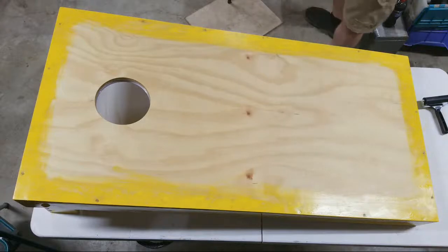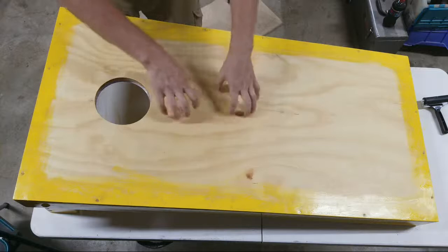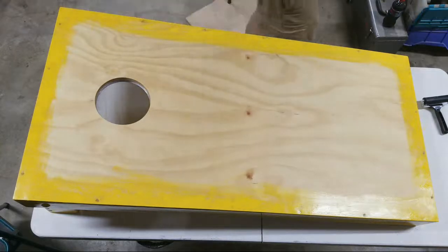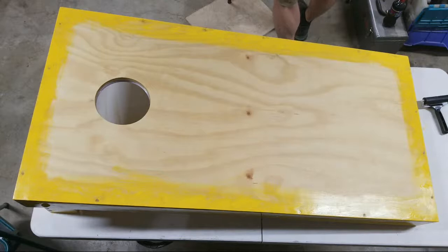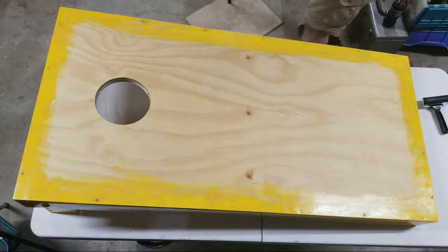Got some good old-fashioned yellow paint on my fingers now. Welcome, viewer. Welcome, welcome. I'm glad I got one viewer in here. We are just about at the point where we're going to reveal the skin that's going on this board. Like I said, I had Vinyl Disorder ship me in the skins, and they did a great freaking job. And I'm going to clean the paint off of my hands now because I don't want this paint all over my new skins. It's not really bad, but I want to go ahead and take care of this now.